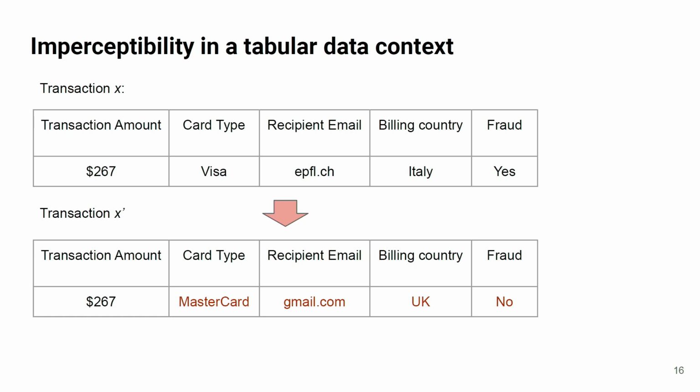But actually, it is quite hard to even define imperceptibility for tabular data, because tabular data is usually heterogeneous. You have different features of different types, and it is really hard to say what is an imperceptible change in the tabular domain. And there is another problem. Should we really care about that? Because in the tabular domain, it is quite clear that imperceptibility doesn't define the threat model. And for me, it is much more important if we can actually go from X to X prime than if it is imperceptible or not.